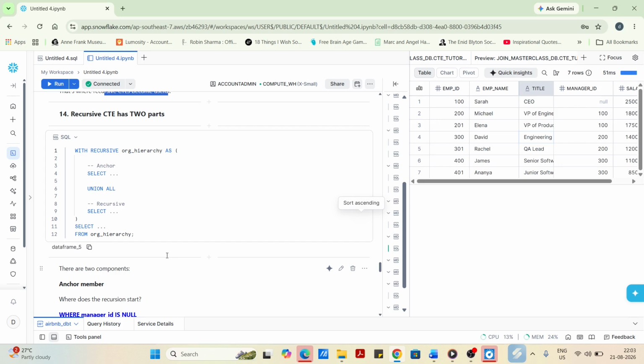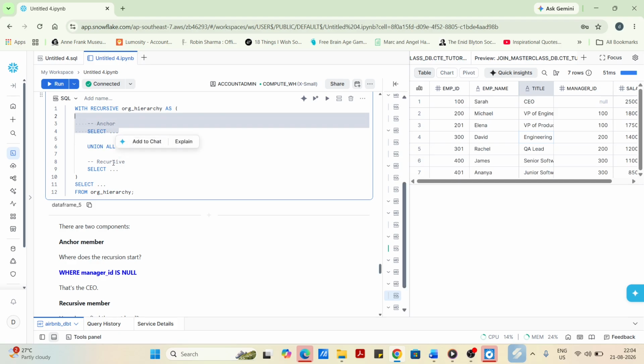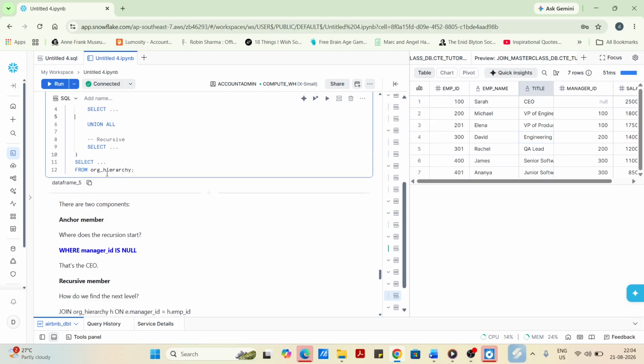Now recursive CTEs have two parts. One is the anchor member, and then there is the recursive member. Anchor member means where the recursion starts. You need to manually key in the first member, and then you have to union with all the members whose manager we have already found. So for the first iteration, the manager would be the one we have coded manually, the anchor member, and that anchor member will be unioned with all people who report to the first member. Then it will call this CTE, the org hierarchy CTE, again and find all the employees who report to all the employees we already found.